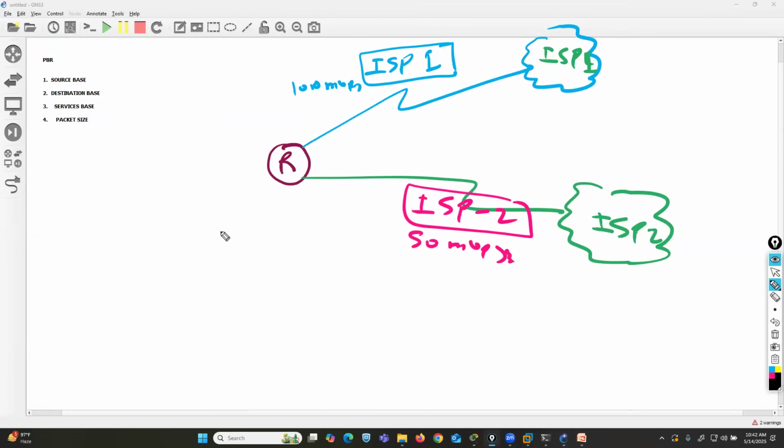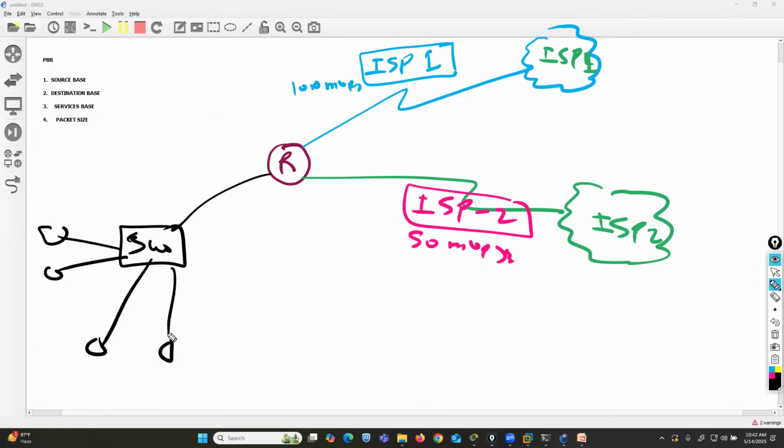Now, this portion is my LAN side. Here we have multiple subnets, you can say multiple computers. Now I want to utilize both ISP connections. My point is, this is my primary connection and this is my secondary ISP connection. I want to utilize both the routes.